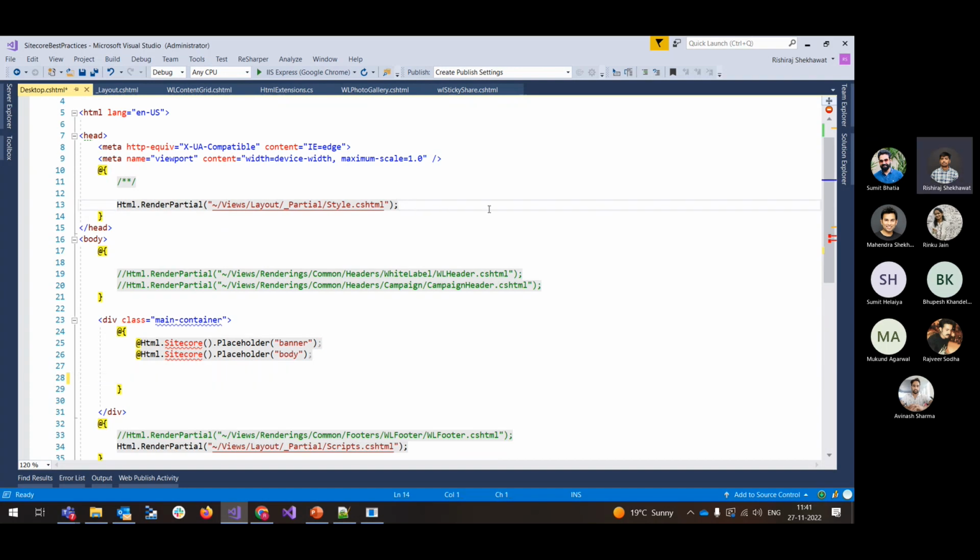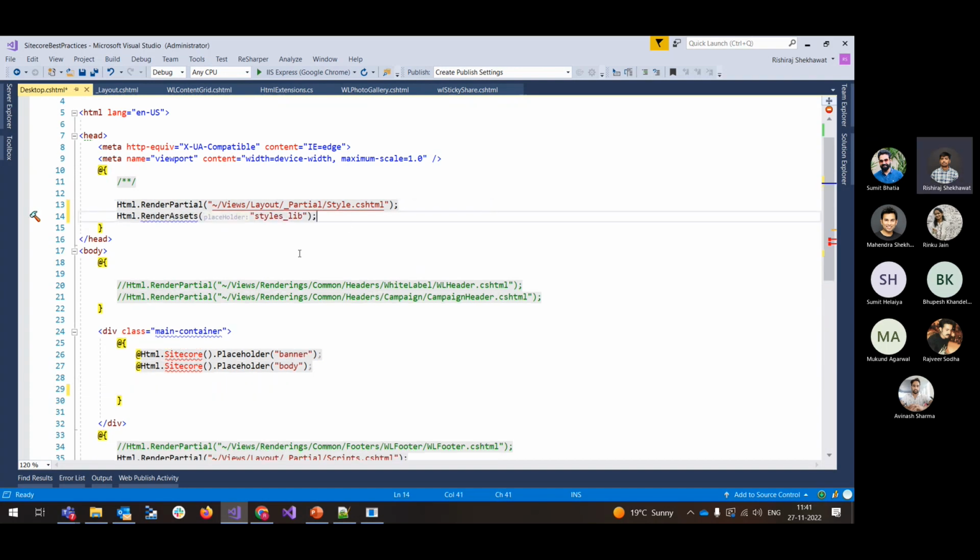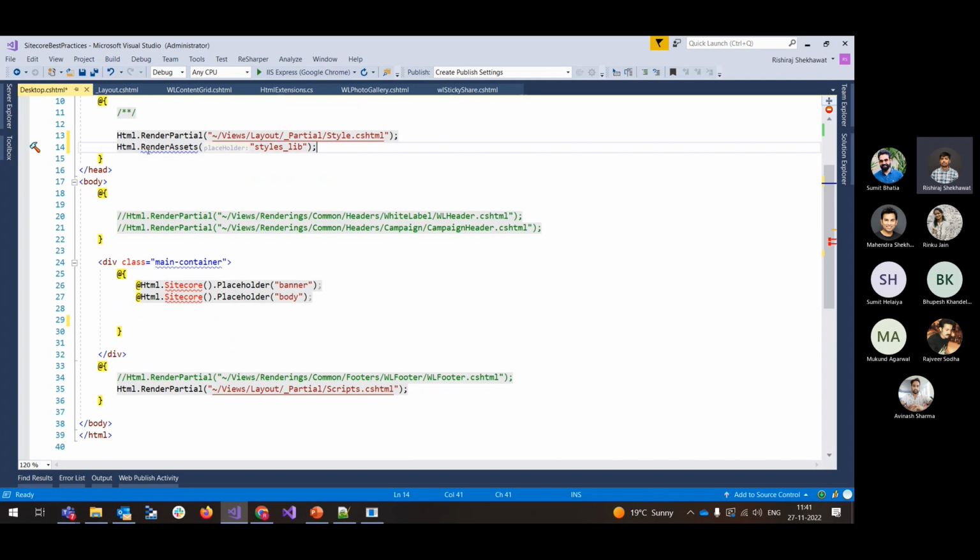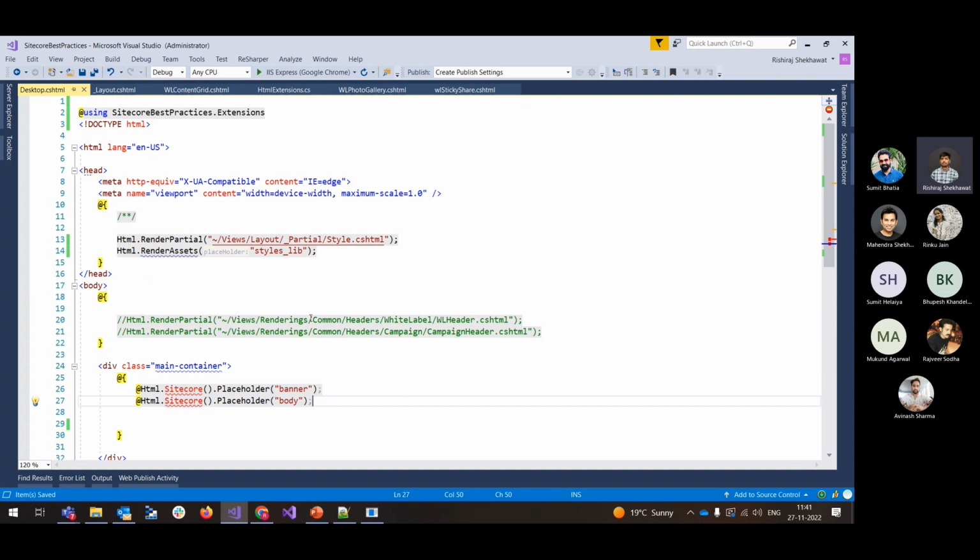We want to render all the CSS files here, so it will render here. And for all the JS files we do the same, and the placeholder will be script lib. That's it. That kind of implementation we did on the project, and it was working as expected. So that's a little demo for this.